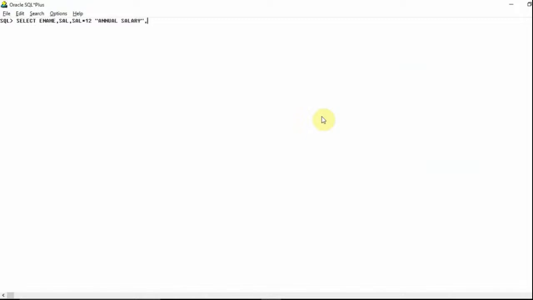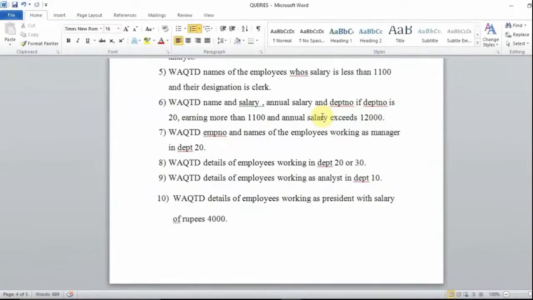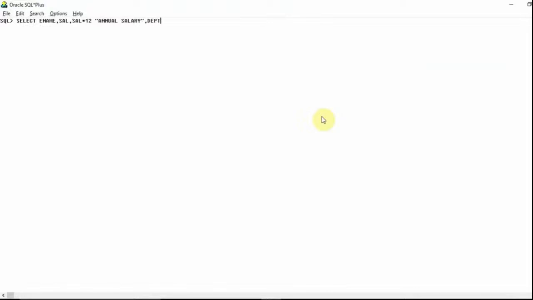Another one is department number, so DEPT number. These are the four things which I want to display. Just write them down in a line. After that select the table, so from EMP table I have to fetch these things, then write the conditions with the help of the where statement. Up to this you have to write in one step.